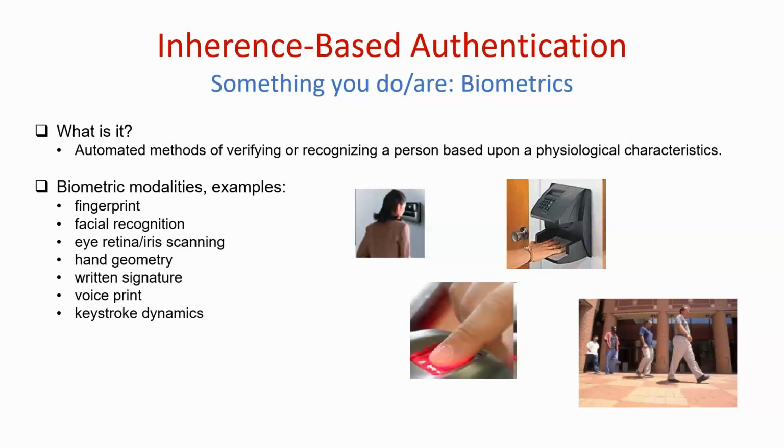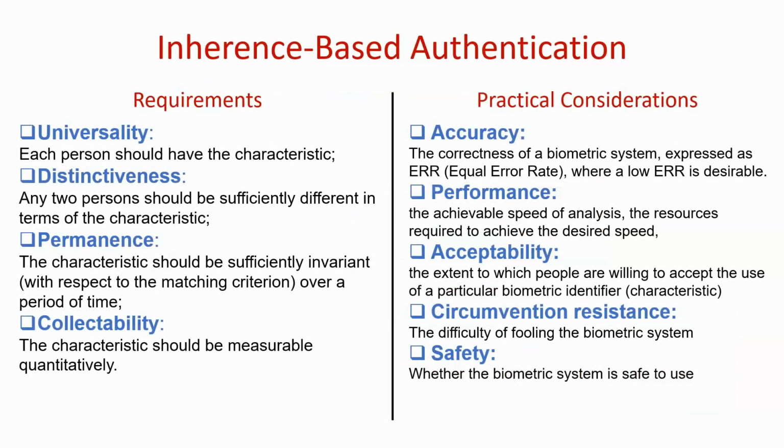Some researchers also looked into persistent biometric user authentication, like something that you would do as you go by your daily activities, like walking, for example, or opening a cabinet, or doing something that you would normally do. And if you are able to extract certain features from that, then maybe you can do user authentication based on something like that. Okay, so in any biometric system, there are certain requirements and there are certain practical considerations.